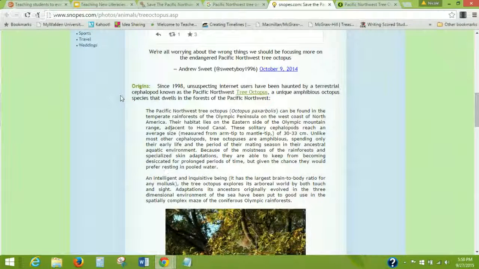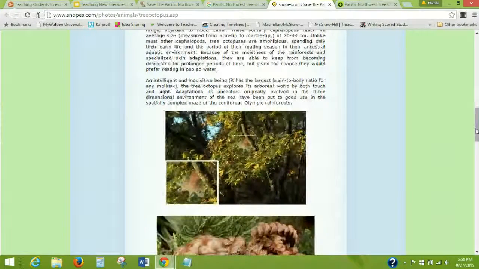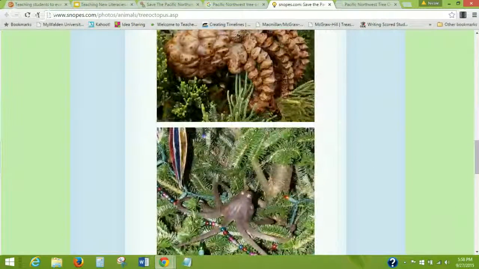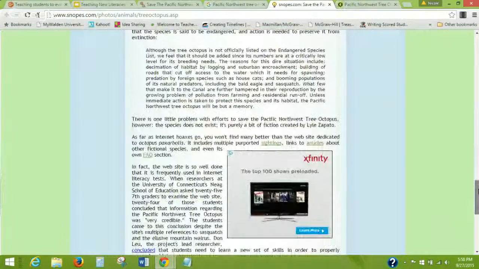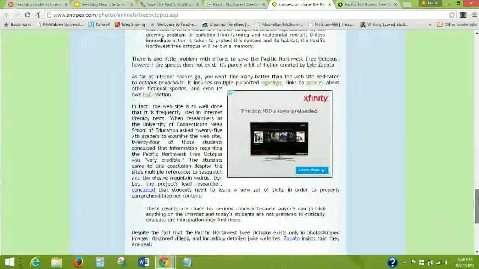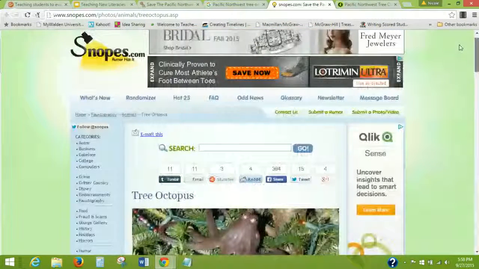Since 1998, unsuspecting internet users have been haunted by a terrestrial cephalopod known as the Pacific Northwest tree octopus, a unique amphibious octopus species that dwells in the Pacific Northwest. So this goes on to talk about it, and oh look, these pictures look familiar to me. These are the pictures that were on the website that we looked at. So it's saying that this is false.